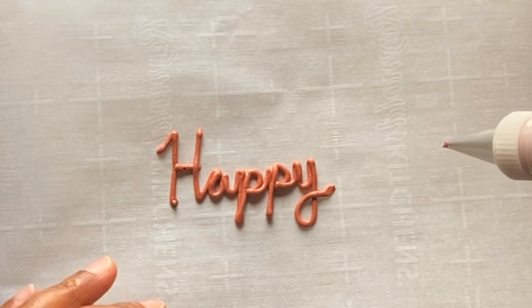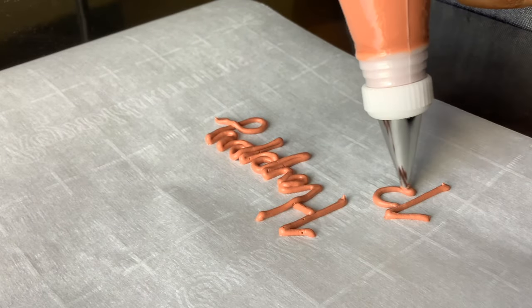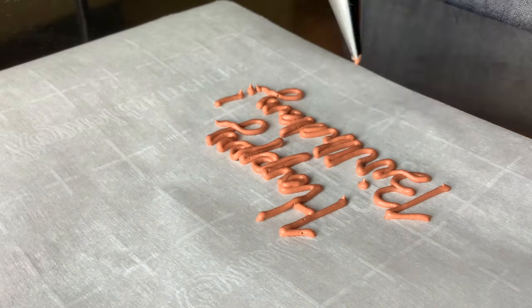Writing in cursive with buttercream is a lot like writing in cursive with a pen, pencil, or stylus. You'll want to pipe each word continuously, then go back and cross the T's and dot the I's at the end.